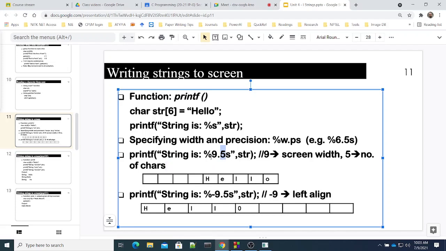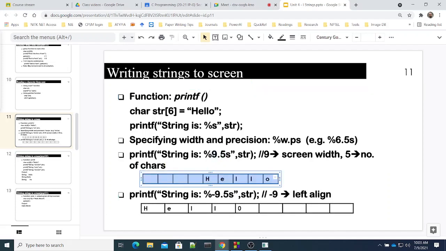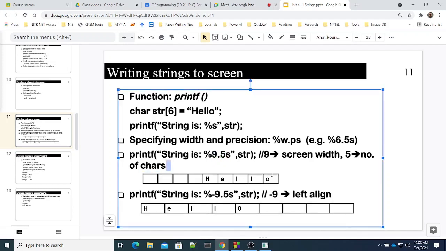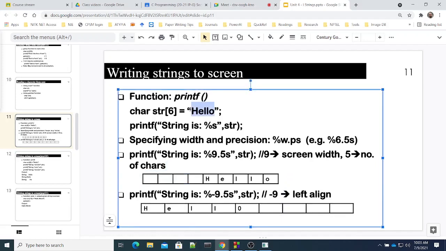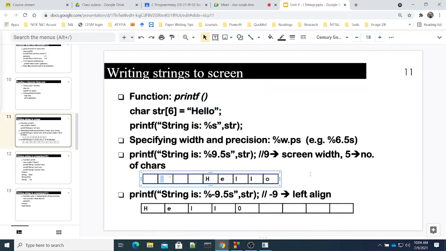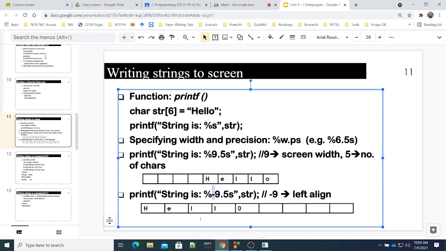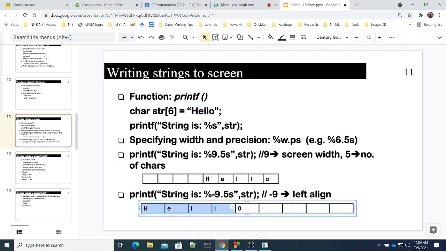That is 5 here, and 9 is the total width reserved, and by default it will be right aligned. So if the string is hello, precision 5 means all 5 characters will be displayed in a right aligned manner. If we use a minus symbol here, it will be displayed in a left aligned manner. These things we have seen before.